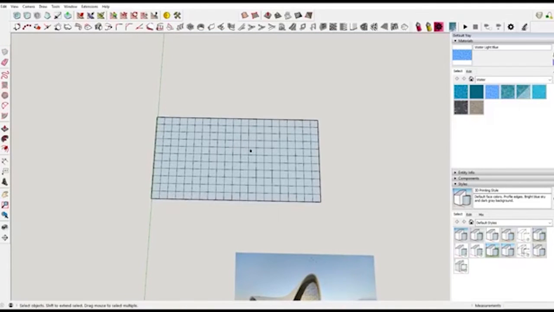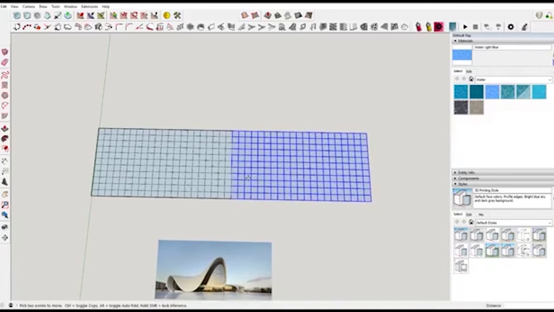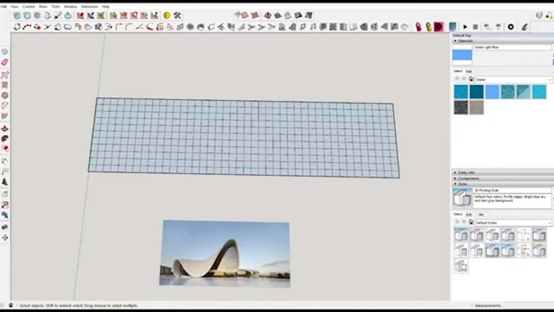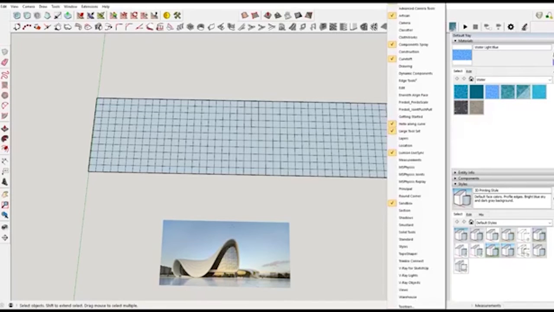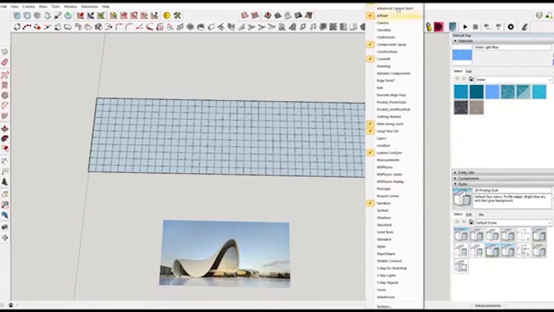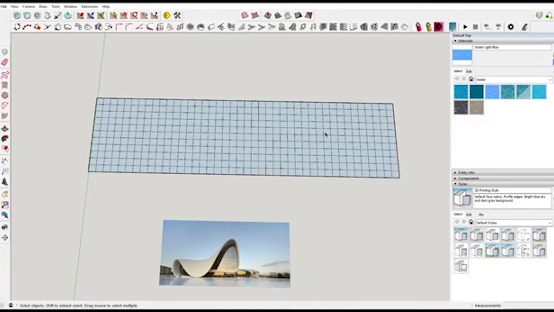Now what you can do with this is basically do some sculpting with the Sandbox tools. So we're just going to leave that like this. If you have your Sandbox tools up here, great. If you don't, you can right-click in a white space, and it'll bring up this menu here. You just go to Sandbox and click that, and it'll bring up this little menu here. When you're in here, you want to use the Smooth tool. It'll ask you for a radius. Right now it's set to 40. You can actually change that, and you can see the circle changes as well. Gets a little bit bigger.